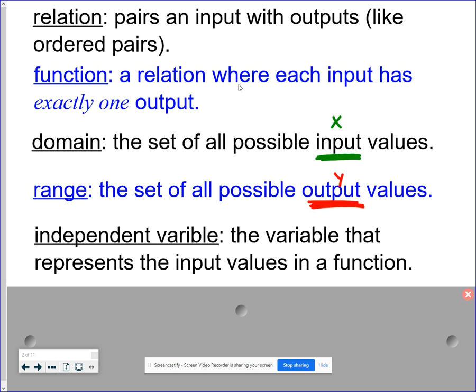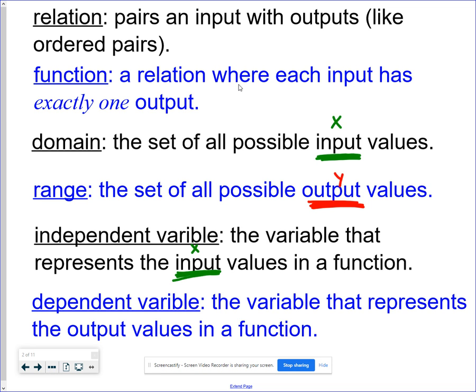The independent variable, and I think that this gets used more so in science than we use right now in math, but independent variables are the inputs also. A lot of times in experiments, for example in science, the independent variable is going to be time, because time just keeps on going no matter what. And it can be anything you want to put in there. But again, those are the inputs. Those are x's. Notice I'm even color coordinating here for you, so I'm hoping that helps.